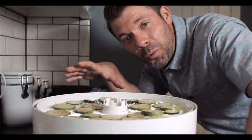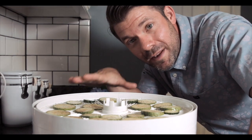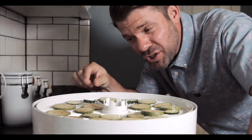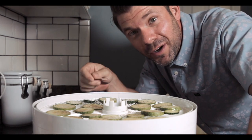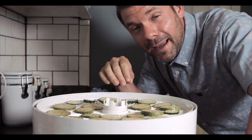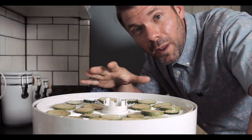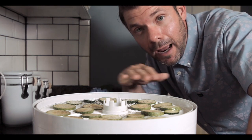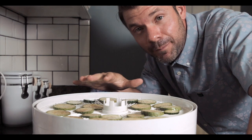I know what you're thinking — can I really get away with seasoning just one side of these? And I really think you can. I've done it both ways where I've actually taken the time to flip each one over and season the other side. It's a little hard to do in a bowl, it takes a lot of time, and it doesn't add a whole lot of flavor. These things get pretty thin and pretty crispy, and I really feel like one side of seasoning is enough.